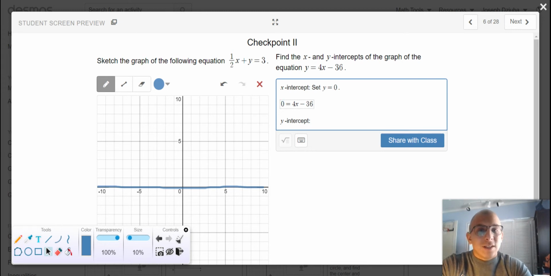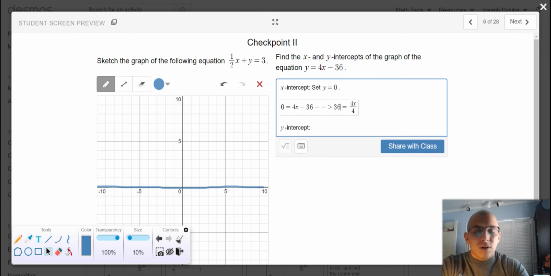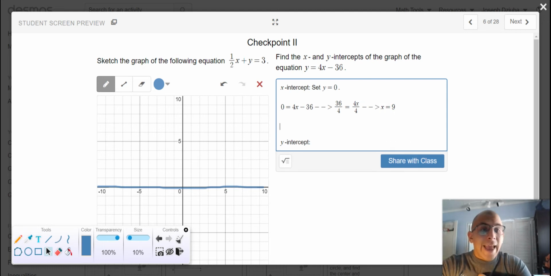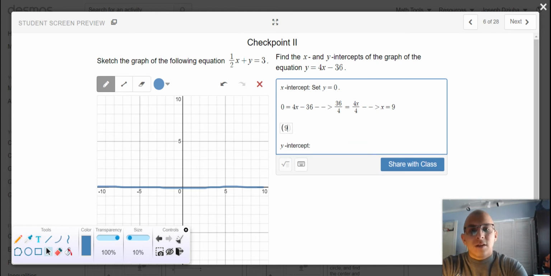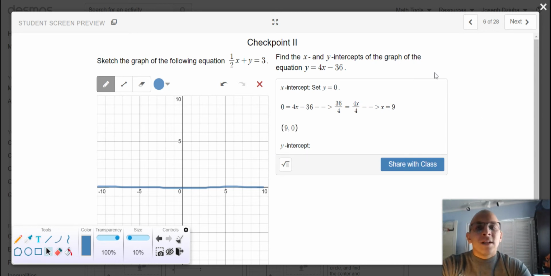I would obviously add 36 to both sides, and my new equation would look something like 36 equals 4x, to which I divide by 4 and that will yield x equals 9. So the x-intercept, how I would like for you to write it, is (9, 0), because remember, an intercept is not a numerical value, it is a coordinate, and we should write it as such. I think your professors in the future will thank you, because I won't be there. So please handle the y-intercept and sketching that following equation.